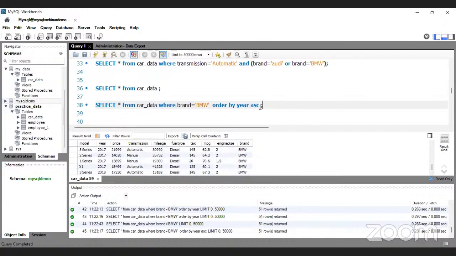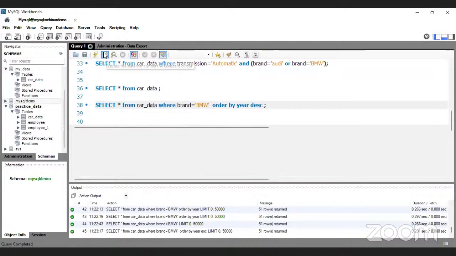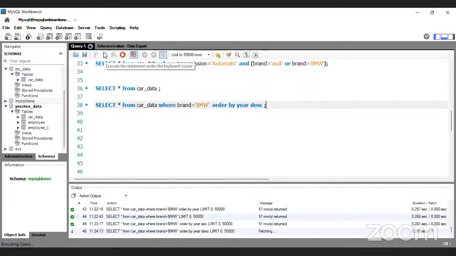Okay, similarly, let's see for DESC. It gives the reverse way. So it started from 2012, right? Let's do this ORDER BY for the same column, that is, we'll order it by the year column. So instead of ASC, let's give DESC, which is going to return records in descending order. Let me run this and you can make out the difference. It will start from 2018.